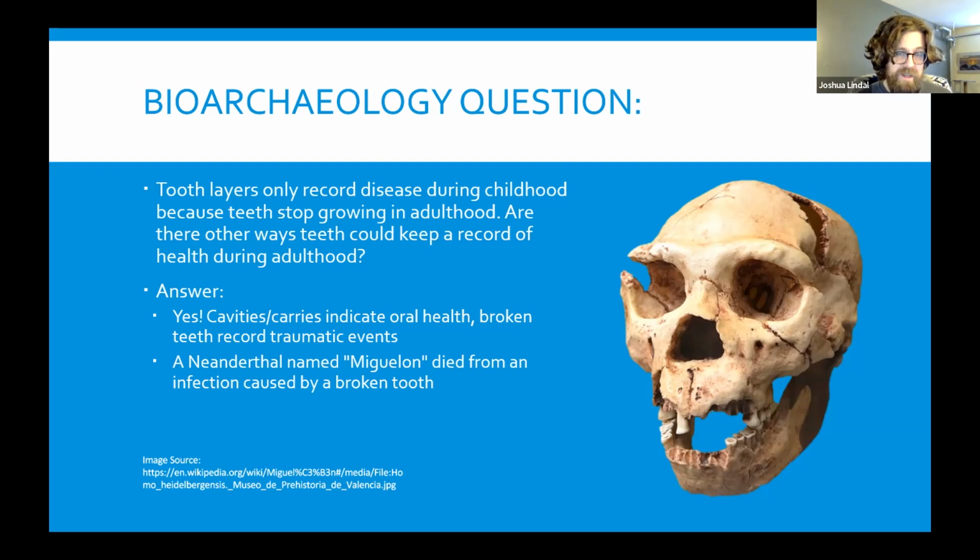But those injuries didn't kill him. That's not how he actually died, because those injuries started to heal. But what happened was, during this traumatic event, one of his teeth broke and it got infected. And it was that infection that archaeologists think killed him. Because if your tooth gets infected and it doesn't get treated with antibiotics and it doesn't clean out that infection, the infection can spread to your bloodstream. And once you get blood poisoning from a blood infection, that can very quickly lead to death. So even though he survived the trauma, it was the trauma to the tooth which became infected and eventually killed him. And so by looking at his teeth, we can learn a lot about his life and how he died.